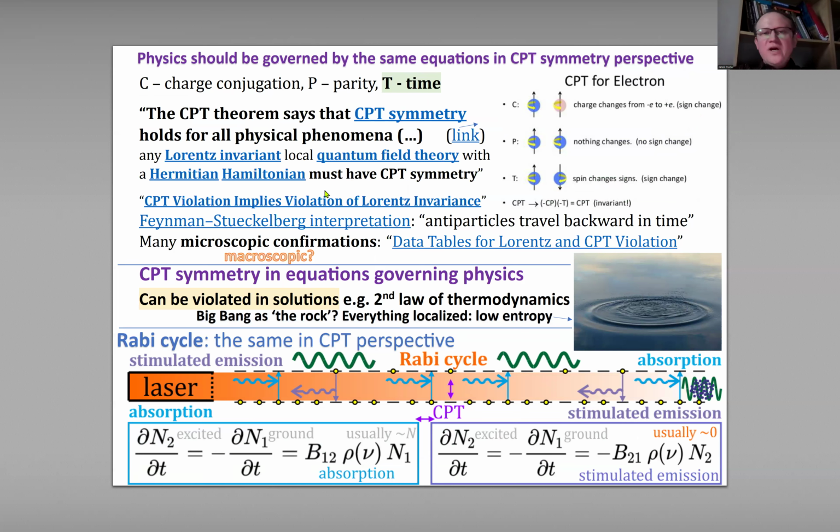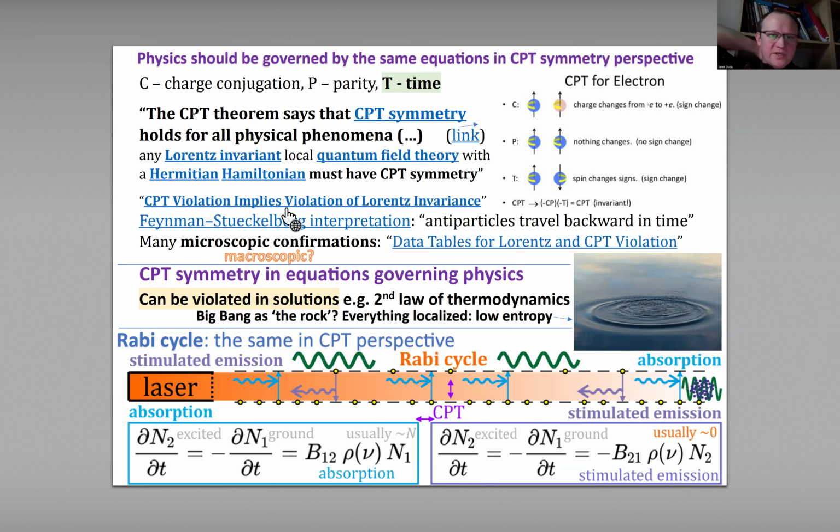It is required for the quantum field theory: if it's already invariant, the Hamiltonian has to be CPT symmetric. If there would be variation, if, for example, the Lorentz invariance would be crashed, it would be very bad for fundamental physics, if it would turn out that the CPT symmetry is wrong.